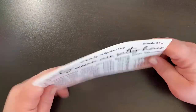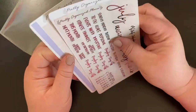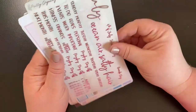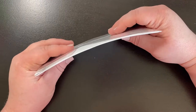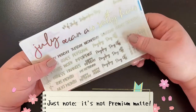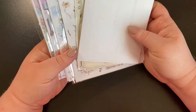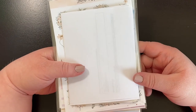This is on glossy paper, because I did want to try her glossy and her matte. I would say they're both vibrant. They both look beautiful. This one doesn't have a lot of black, so I can't really compare vibrancy, because black is my best vibrancy indicator. I didn't really think about that when I was ordering, but I think her matte paper looks great too. Go for it either way, whatever you prefer. I don't have a huge preference in terms of paper. If you prefer matte, go with matte. If you prefer glossy, go with glossy. It's all good.